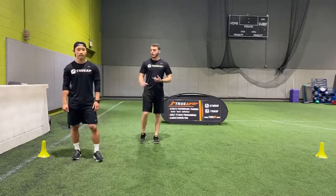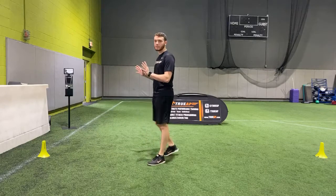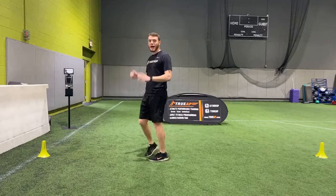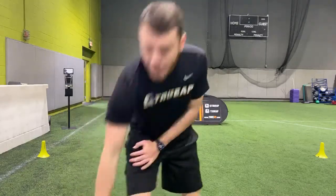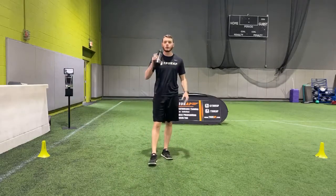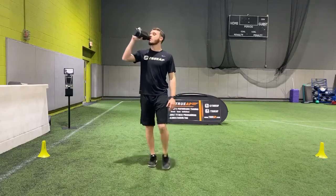Chan, go ahead and grab some water, buddy. If you guys want to work on this at home, that wall drill is fantastic. I know it's not the most fun sometimes, right? But it's fantastic to be able to practice pushing down and back into the ground hard, and making sure that you have that good motion there. So everybody go ahead and grab some water. I'm even going to grab some water right here. We are going to go to a little bit of core before we end with a little bit of balance. So that was our main drill today, working on that acceleration.